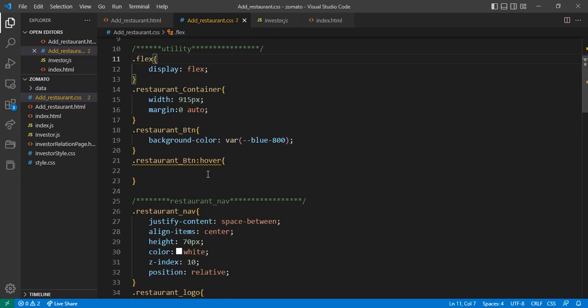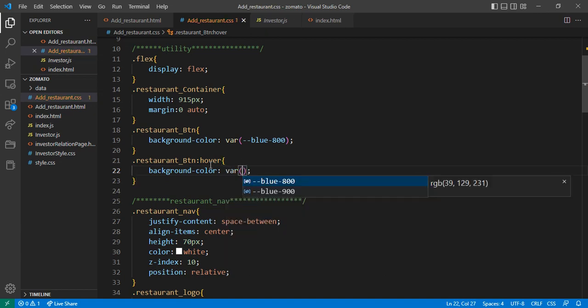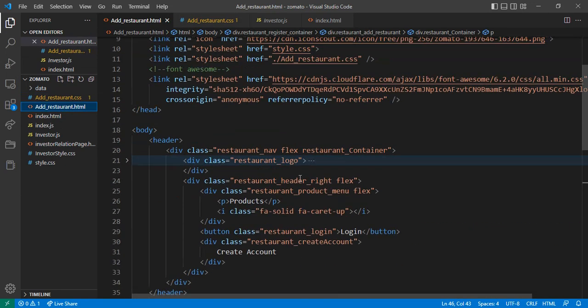And here I want to give the background color, which will be 9, and just copy only this class, and add it anywhere you want to make this type of effect. I want to do it in the create section.